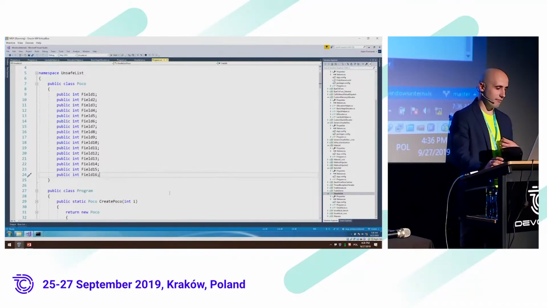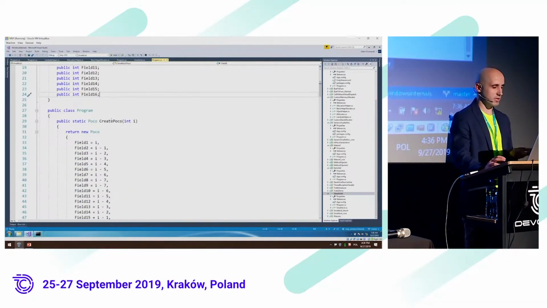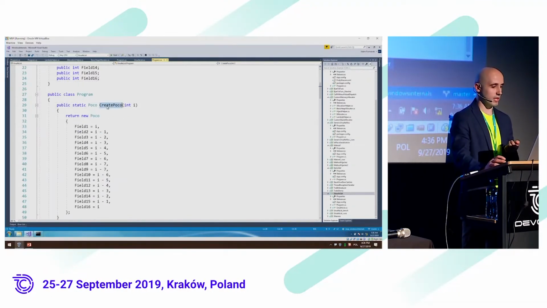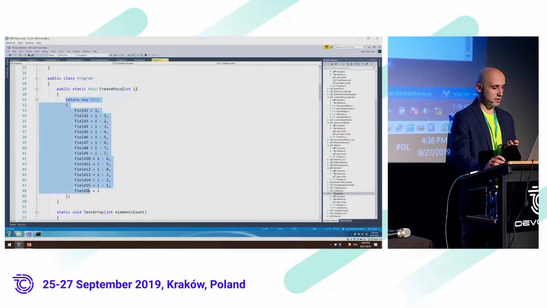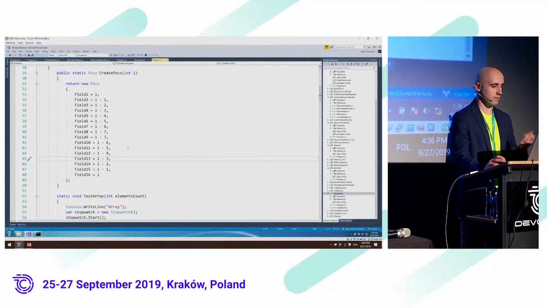So let's see if values match with our theory. What I'm doing is I do have 3 methods. I test 3 collections: I test array, I test list of T, and I test unsafe list. I do have a helper method initializing some objects with deterministic but different values every time. So I know that in practice, this application works. It's not a coincidence that there is some optimization, clearing the objects or whatever else.